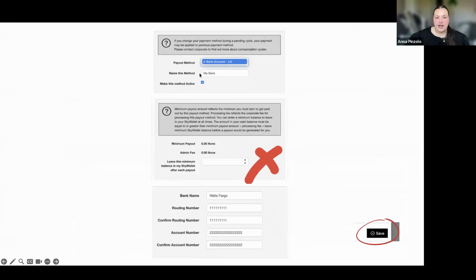And then we see this screen, and there's 3 sections that I want to take one by one. The first is selecting the payment method type. This will be in the form of a drop-down menu, but don't fear, there's only one option. So you're just going to have to select that one option. It's very straightforward. Then you'll name this method. This is just for you. You can set up multiple payout methods, meaning you could have multiple bank accounts on file and decide where you want to send it. But for the sake of ease, I've just named it My Bank. You can name it whatever you'd like, whether it's my checking account, my savings account, whatever makes sense to you.